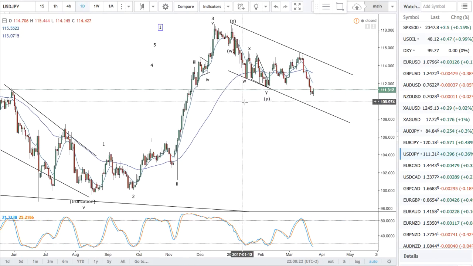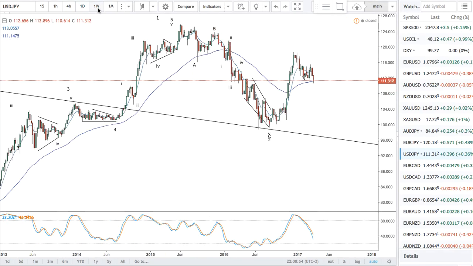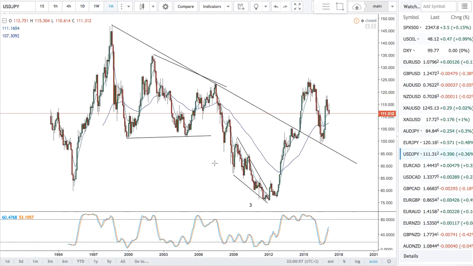With a possible channel here, whether this is 4 or what I prefer it to be, either 2 of this sequence with 1 up here and 2, or some other type of corrective pattern like a 3-wave move, X wave up to 116 or so beneath that high, and then another move down, that's still a good bullish move to catch on to. So what I'm looking for is some type of bullish impulse here to get in on a correction, alternatively some chop and another low to get in on that. Because I think the bulls have a very good chance to move up here and to advance on this.